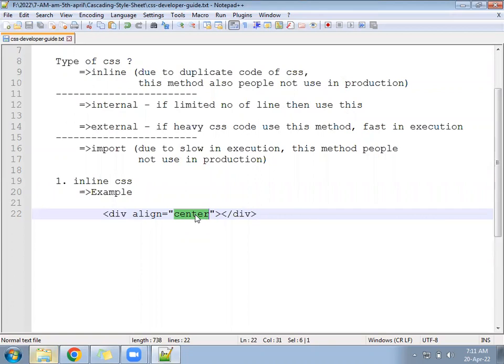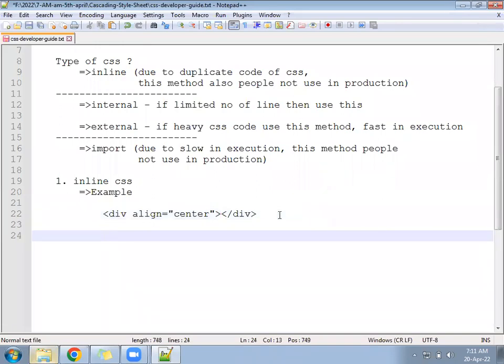Align is the predefined property and center is the value from HTML. Now, same thing if you do in CSS, how would it look?